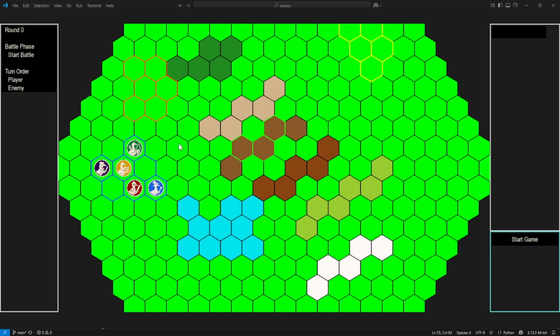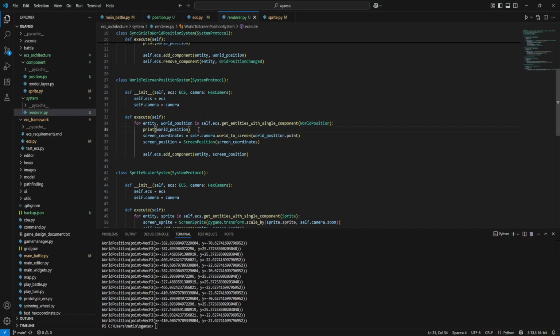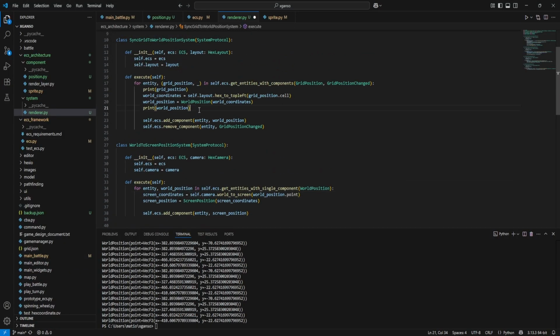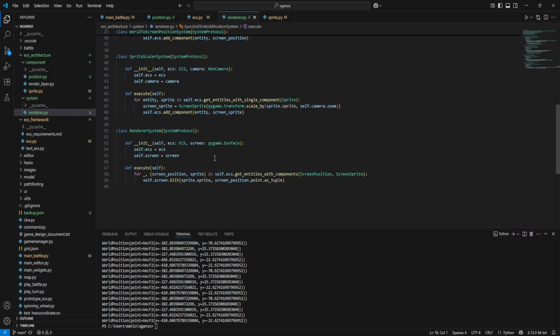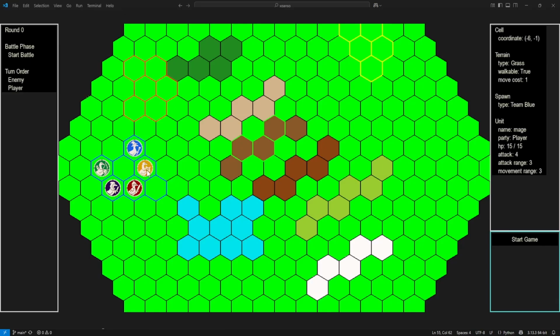Nice, nice. So now everything seems to be working as it was. Everything is displayed, everything seems to be in order. So our new render system is working, and now we can do our movement system and update our world position and make the movement.